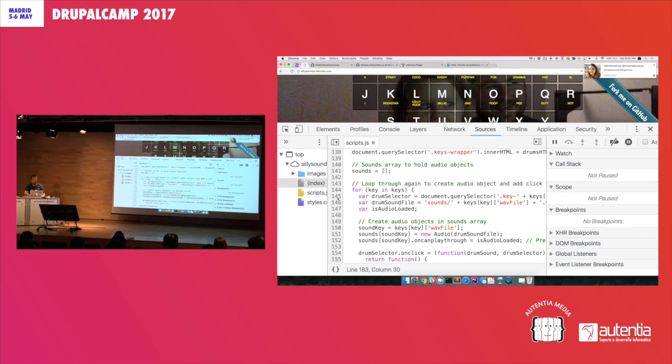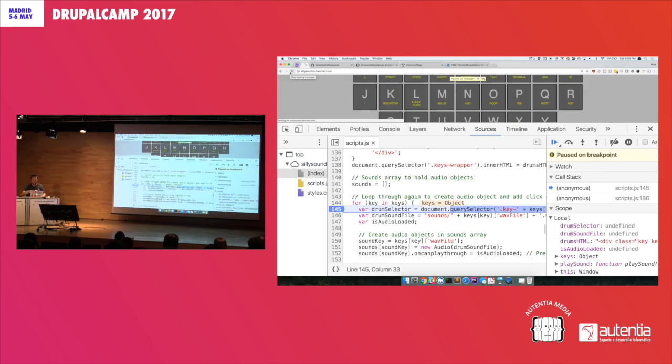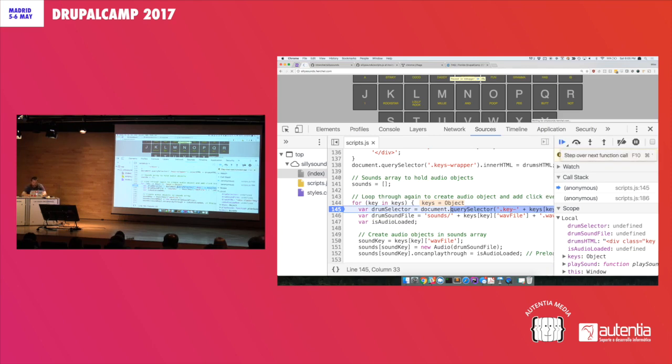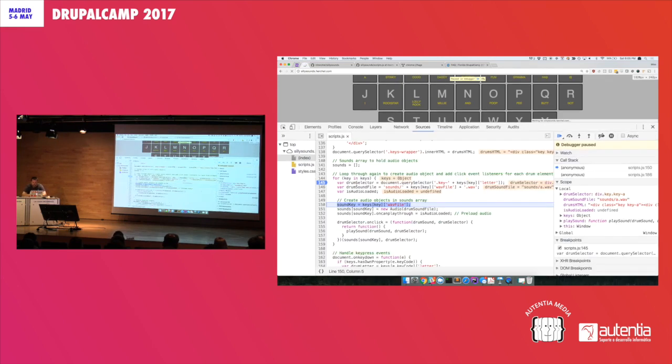Basically, if you click in here, you can set what's called a breakpoint. When I reload this, it's going to stop execution right where I tell it to stop. At this point, I can start clicking the step over button and look at my different variables.